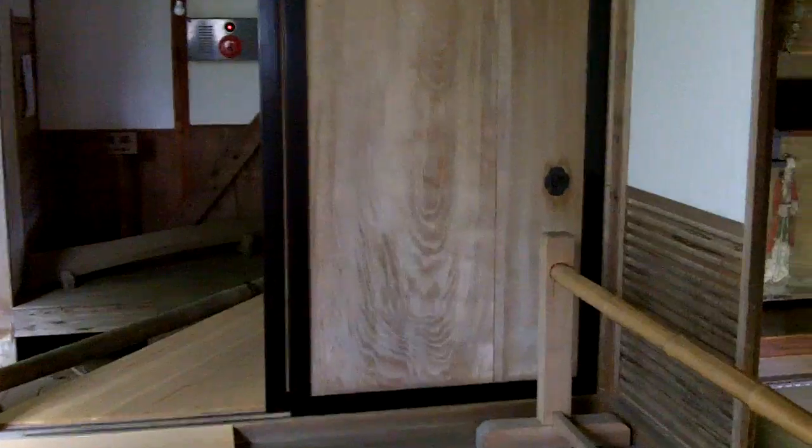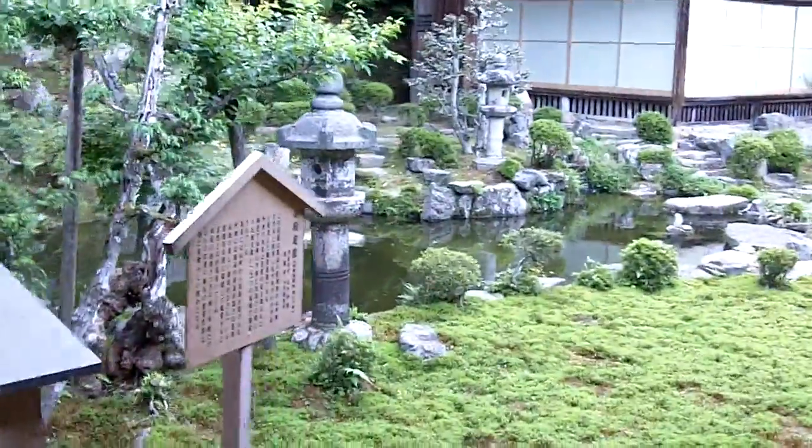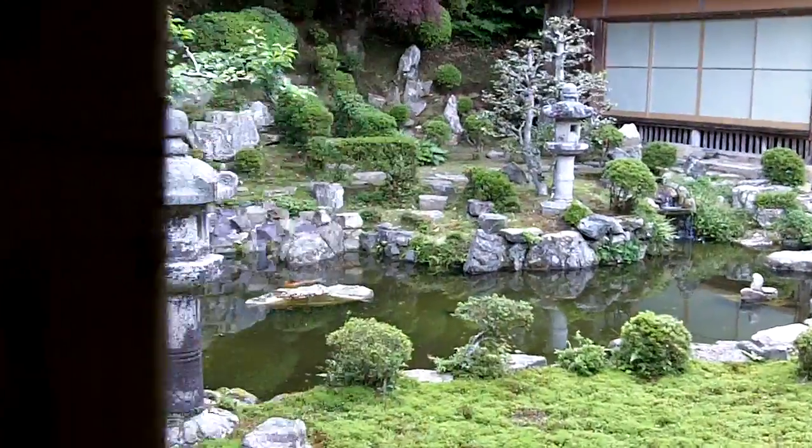We're passing lots of rooms with artwork in it. These are ancient treasures. Teikan no Ma, and you can see up on the walls around these doors. Pretty amazing stuff. Let's go over here, cut through this little trail here. What I'm going to do is skip this room here. It goes into some more artwork in the rooms in there. But I did want to show you this pond. This pond is in the shape of Lake Biwa here at the temple.